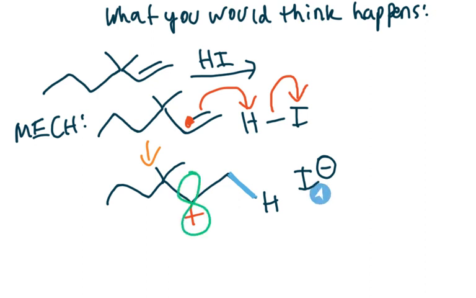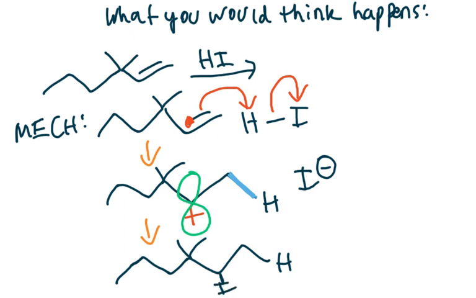Because it's an empty p orbital, iodide, as we know, can attack from either the bottom or the top, but we won't focus on that right now. We'll just focus on the fact that this is an electron-poor area in which iodide can attack and make a bond. So the next step will look something like this, in which we make a bond. This is the bond to hydrogen, and let's draw the methyls here. Then we made a bond to this carbon, so that's the iodine bound to that carbon.